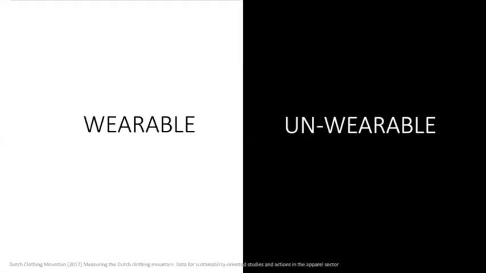So one of the biggest problems is that 10 years ago, according to the Dutch Clothing Monitoring report, you can read this report, as I said, on my website, 80% of the clothes that we were getting rid of were wearable versus unwearable. Now, the problem is that the trend is that this wearable fraction is getting much, much bigger, and it's looking more like 50%. We haven't got exact numbers to be able to look at that. There are lots of studies being done, and this trend is being shown and demonstrated. So that's really the problem that I'm looking at and focused on.